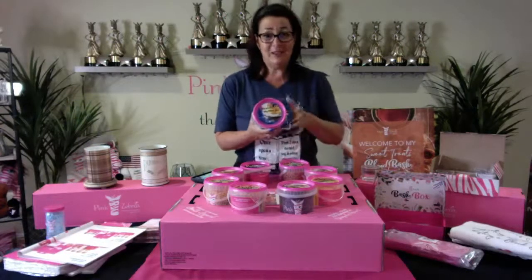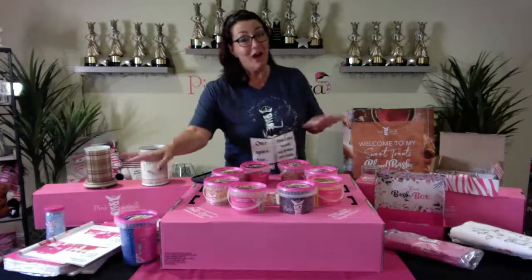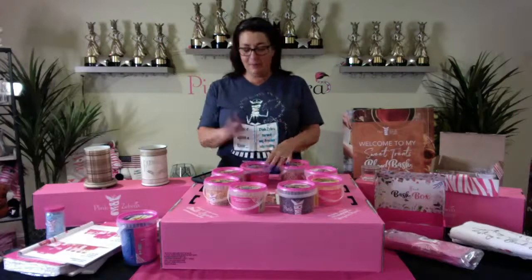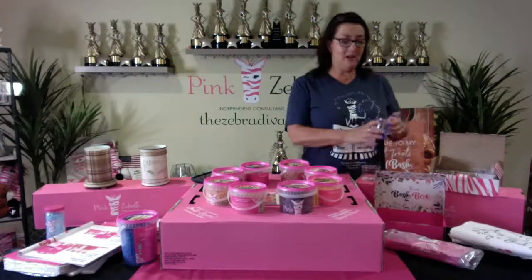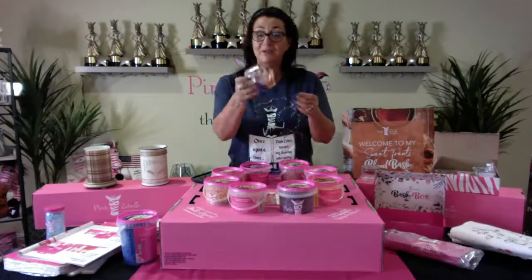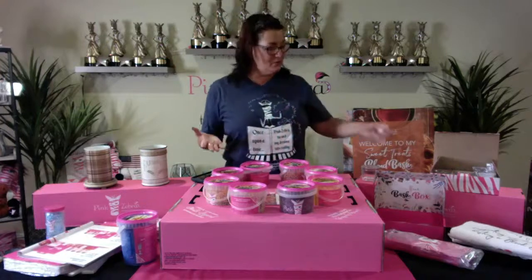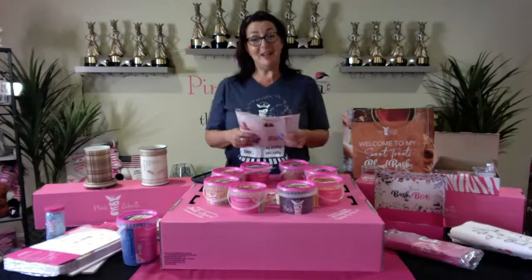Blueberry Waffles smells just like the name — it's become a fan favorite and a favorite of mine too. That does not come with the kit; it's a giveaway for those who help me by sharing. Sharing is caring! You also get glimmer candles — a set of six. These are pre-approved glassware that are fire resistant and come with wicks, so your guests can make candles right at your first party.